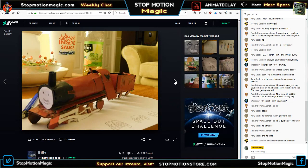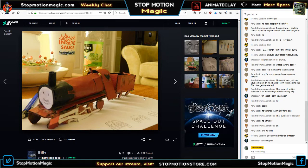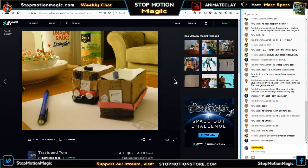So yeah, I mean, given the supplies that you have, I think that it's pretty good. And you know, it's really hard to cut things out to be the right size and shape and everything. So far, pretty nice.